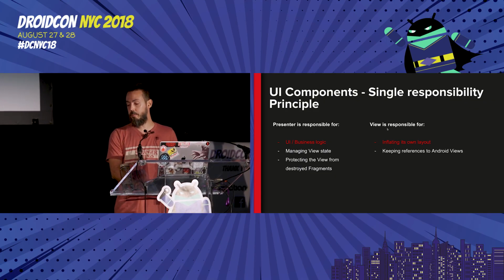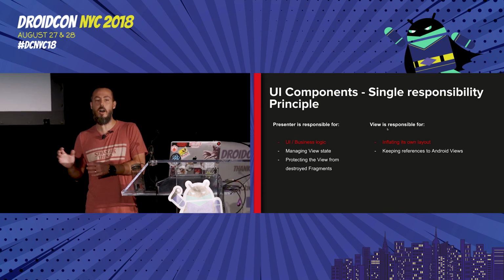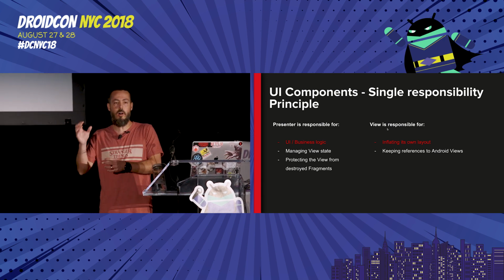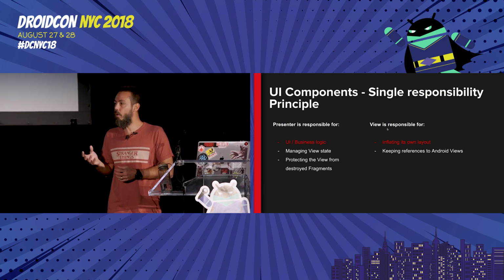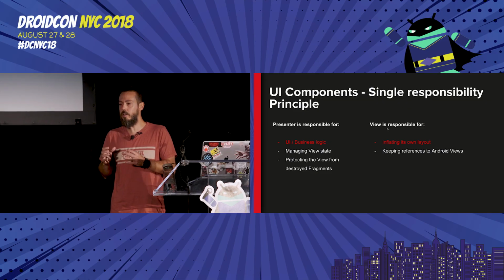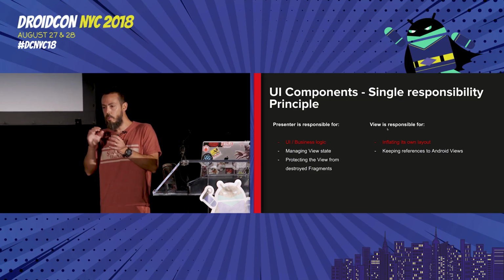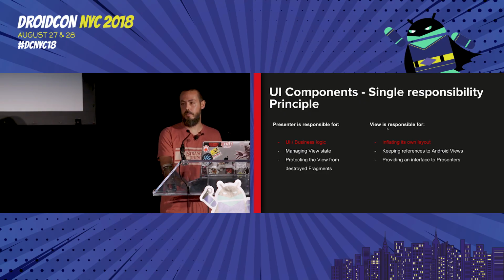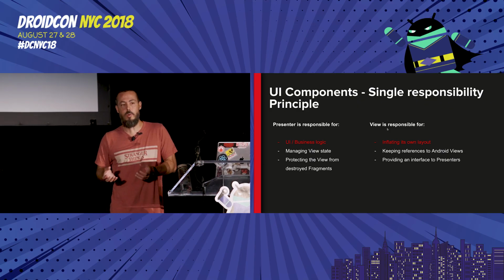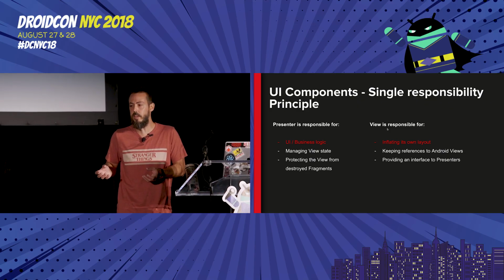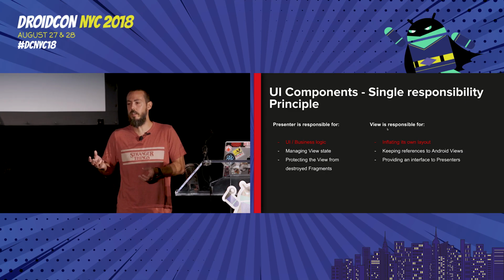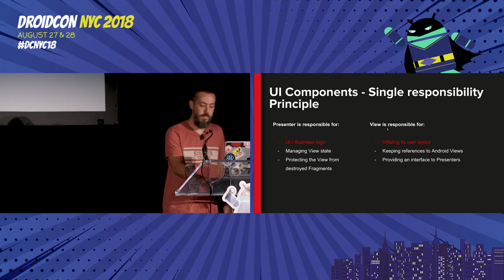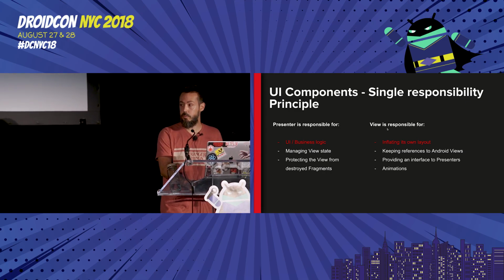Also, the view will be responsible for finding the views by IDs and keeping all the Android views, because a component could be a single Android view, or it could be multiple Android views. So the view is the one that finds all these things, and it provides an interface to the presenter. The interface is just a basic operation interface to change the view state. It's show, hide, enable, disable, etc. The view is also responsible for animation.